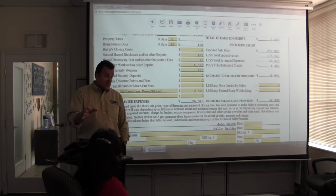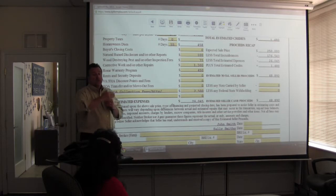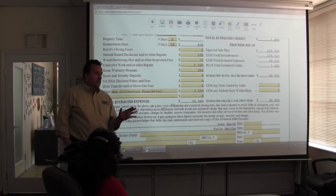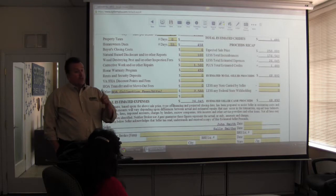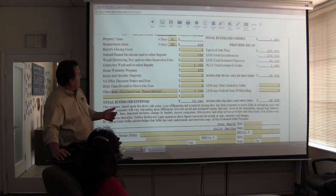So those are the givens. The tenant pays us June rent. That pays for what? The entire month of June. We're closing on June 25th, correct? How many days rent do we credit back to the buyer? 5 days. So you take $1,000, divide it by 30 days, that's $33.33, multiplied by 5, and that's going to be about, what, 165 bucks? Whatever the math is.